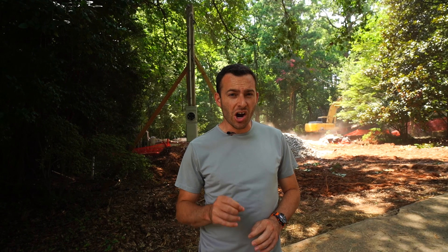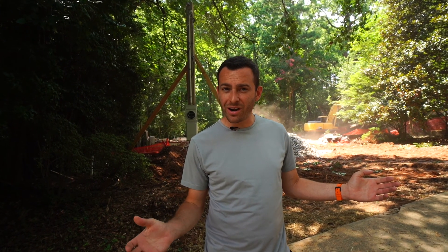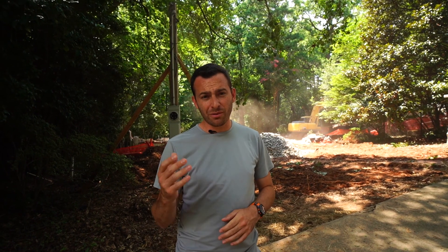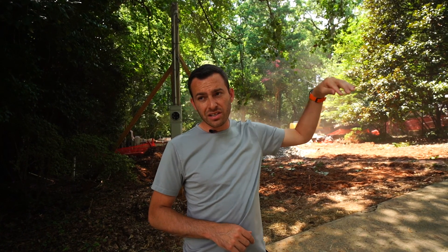This is 263 Blanton Road, in the heart of Chastain Park. It's pretty loud here today because we've got a lot going on. Say goodbye to the old house — there's an old house here that was really nasty. We bought it and we're finally tearing it down. We should have our building permit pretty soon, and literally Chastain Park is right there. This is going to be our highest-end home that we've ever built.